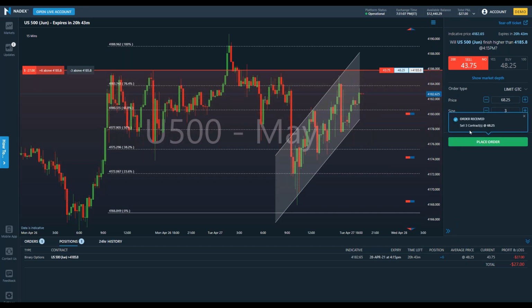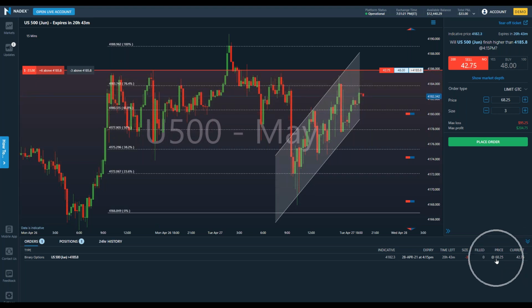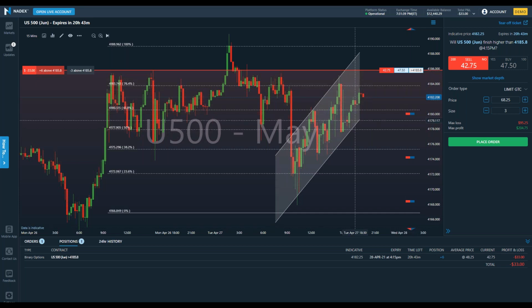That order is received. And if you look over in my orders now, I am trying to sell 3 up above. It tells me they're currently at 43 and a quarter. I'd sell them if they went up to 68 and a quarter. And I don't know if the market's going to rally up there. And you know what? Overnight, it might. It might get up there. If I went to sleep tonight, I actually might sell these 3 in the middle of the night. And that'd be great because I would have locked in a profit on 3 of them and I would still have these other 3. Now, what else could happen? It could go lower overnight and I could wake up in the morning and find out that I'm still long 6 of these and they're trading at 20.